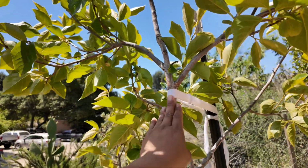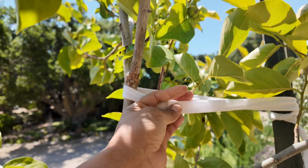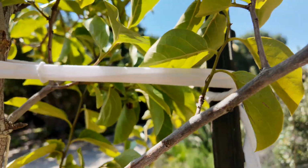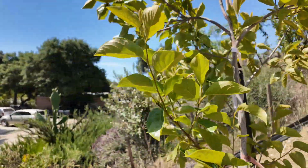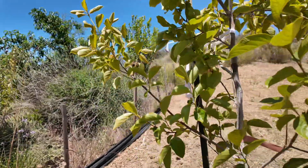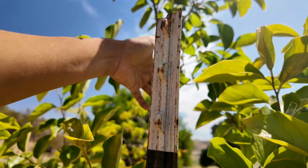Look at how easy it was to tie this. You just got to put a stake here, and I just used a piece of shirt. That's it. You don't want to double knot the trunk, you want to double knot the stake. So hopefully by the end of this summer the tree can get used to being this way and it can grow. I might want to add another piece up here because I'm noticing that this branch wants to lean that way, and I might just add another piece.